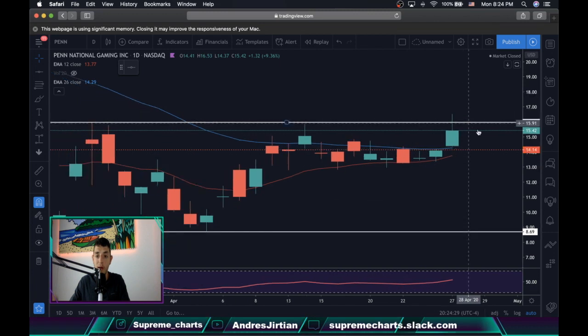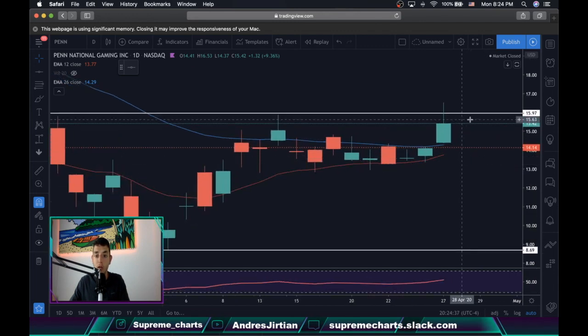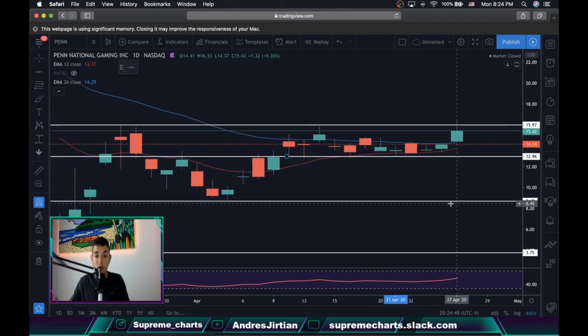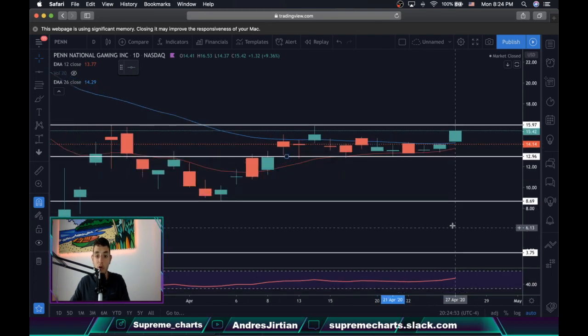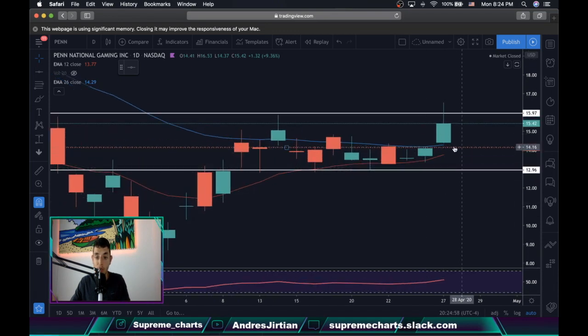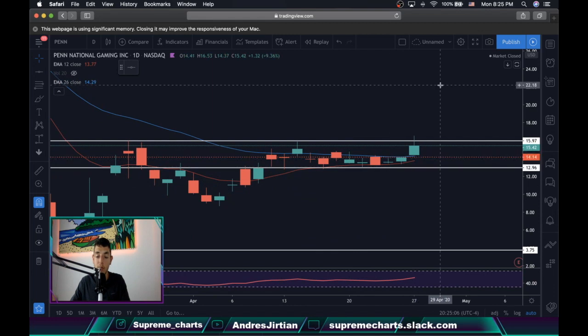We got a 15% bounce, but we closed, I think, up 9%, something like that. We did close under resistance, so tomorrow we're looking up at $15.97 resistance. Hopefully we break that. And anything above $12.96 keeps the bulls in control, keeps the bullish trend intact. So as long as PENN stays above $12.96, if we do get a pullback over these next few days, then I will re-add to my position and hope for this to play out in my favor.